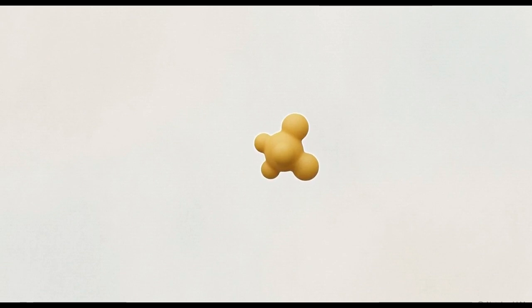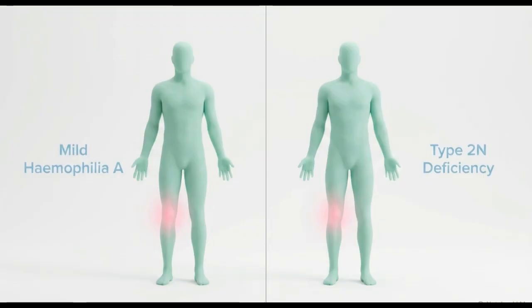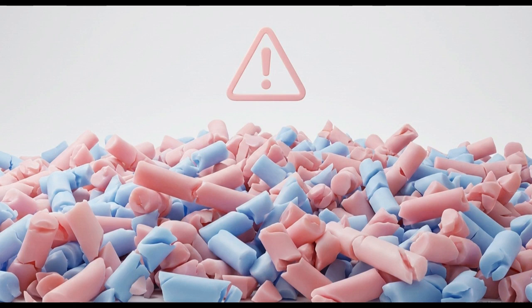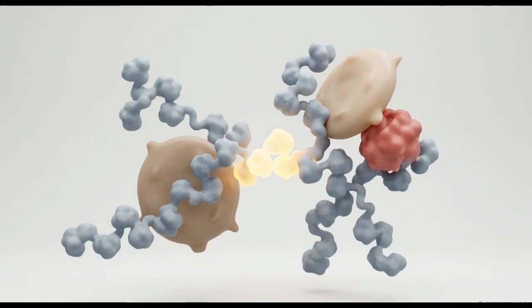Without the protective stabilization of VWF, this exposed factor VIII undergoes rapid proteolytic clearance. The resulting deficiency mimics the exact clinical presentation of mild hemophilia A. The sub-0.7 ratio pivot and the type 2N pathway prove that measuring sheer protein quantity is clinically dangerous when the protein's specific structural binding domains are compromised.